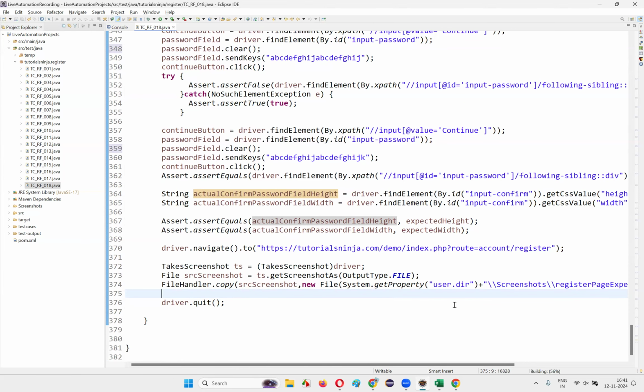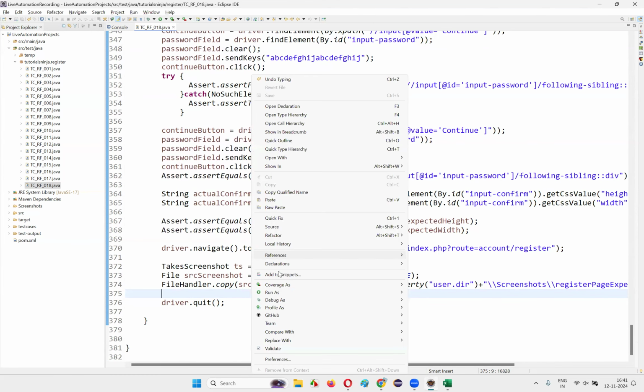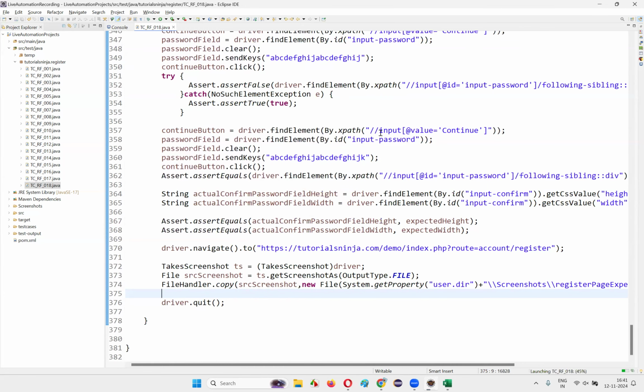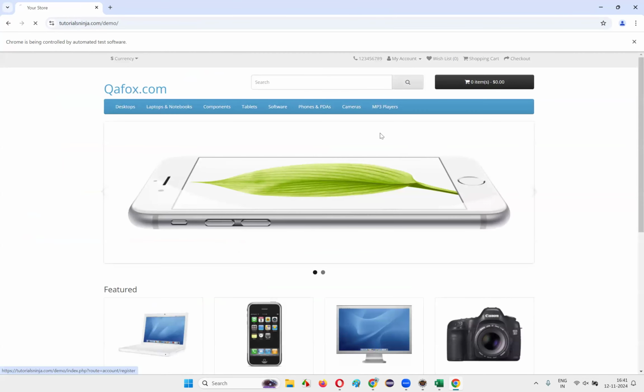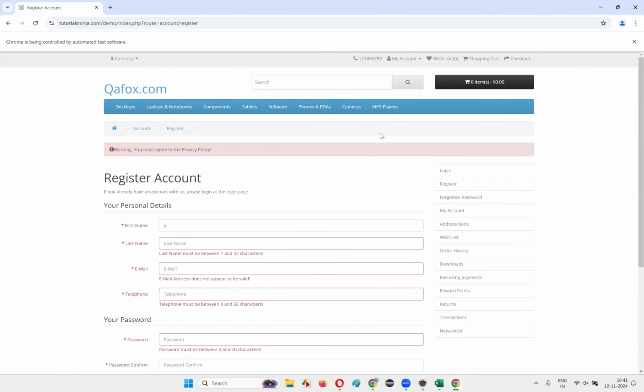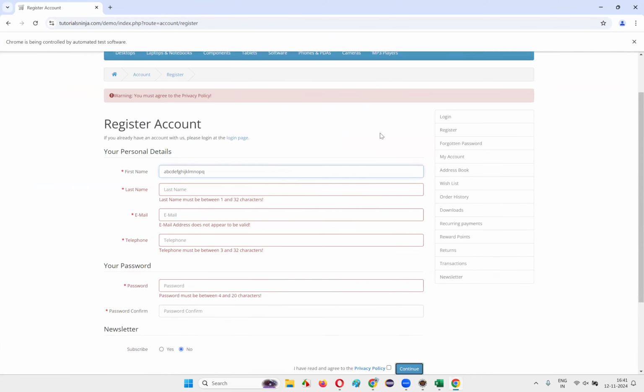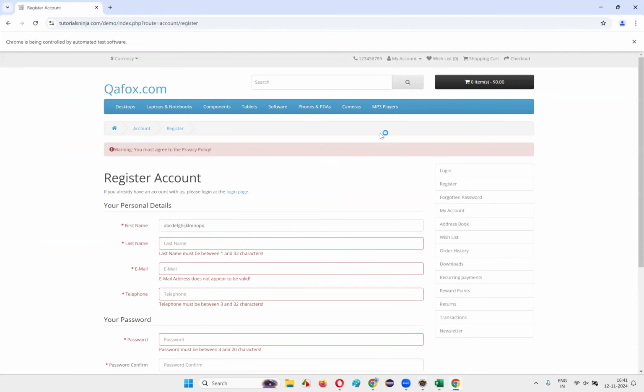That's it. Now we may have moved to the next level. Let's run the script and see whether it is working fine now. A lot of fixes we are doing for the automation code to work fine. So far so good. It should clear and type AB, then clear and type the next one.